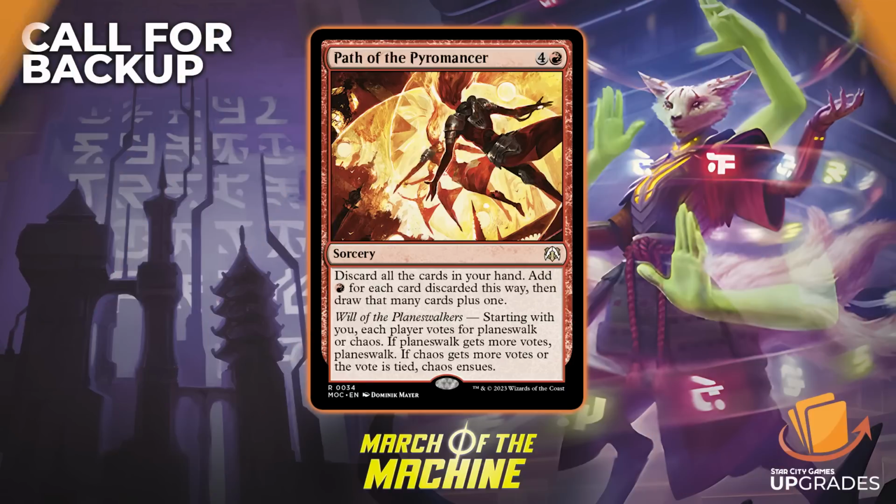So the next card we have is one of the cards we mentioned before in a previous video about Will of the Planeswalkers. This is 4 colors and a red. It is Path of the Pyromancer. Sorcery. Discard all cards in your hand, then add a red for each card discarded this way, then draw that many cards plus 1. And then Will of the Planeswalkers, starting with you, each vote for Planeswalk or Chaos, and if Planeswalk gets more, you Planeswalk, and if Chaos gets more, Chaos ensues.